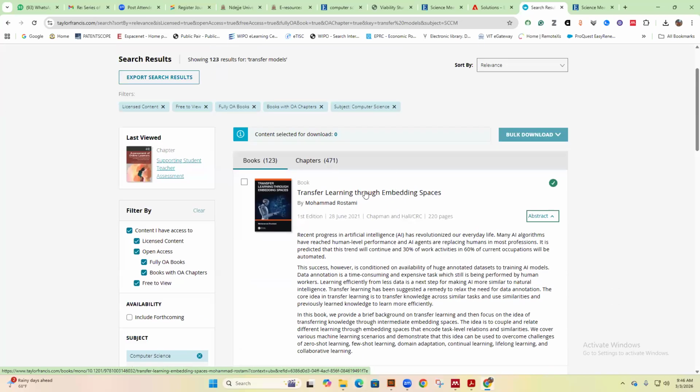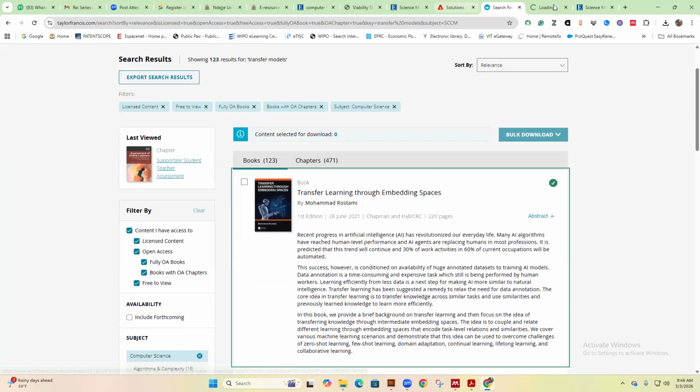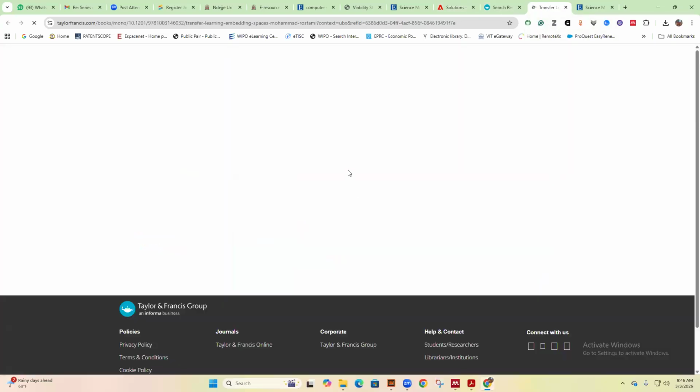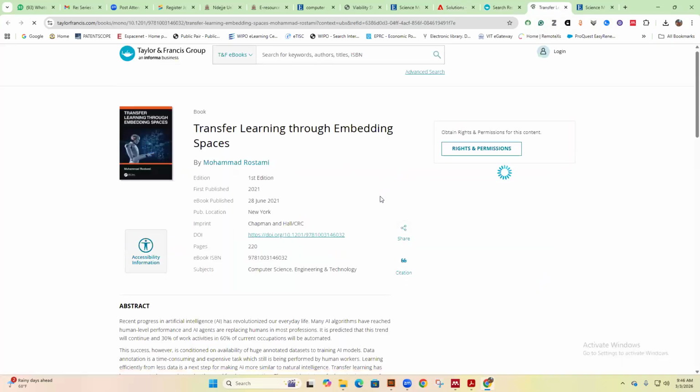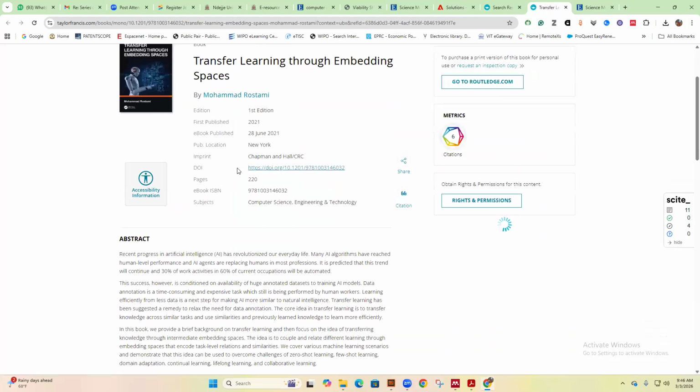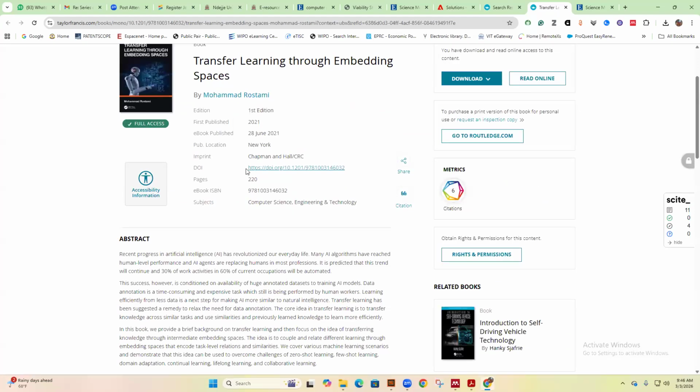Since I'm still interested in the list, I'll open in a new tab to take me to a book. Each book, even articles, has what we call the digital object identifier, that is the DOI. This is the general one for the whole book. I can also share the book by copying a link, sharing it by email or any other social media platforms as indicated here.